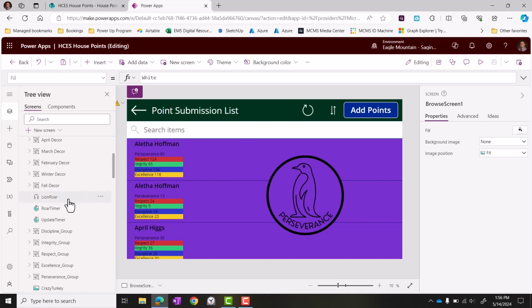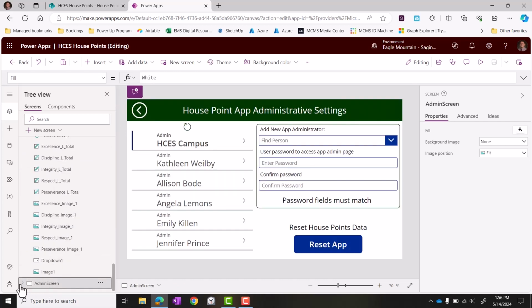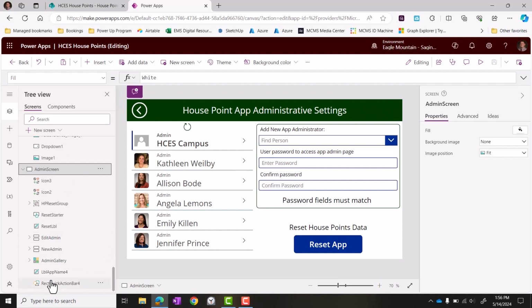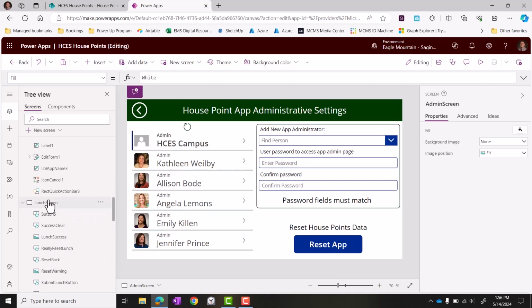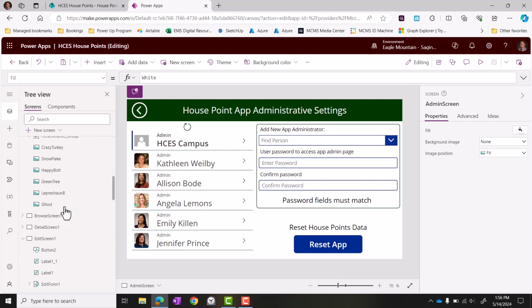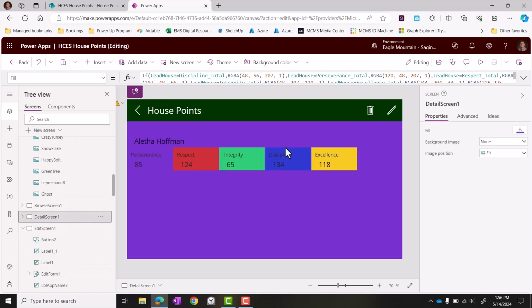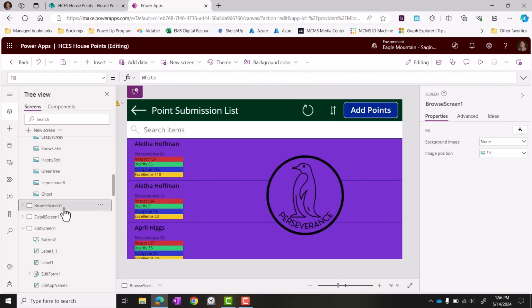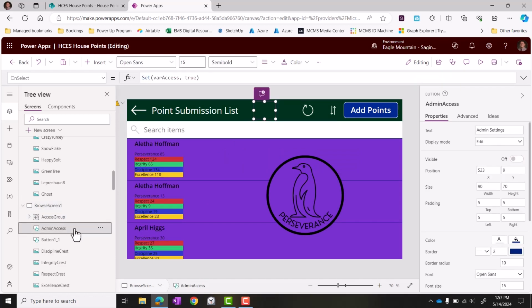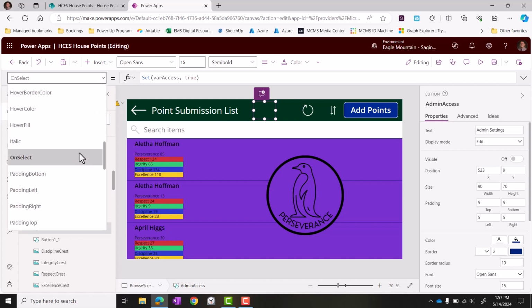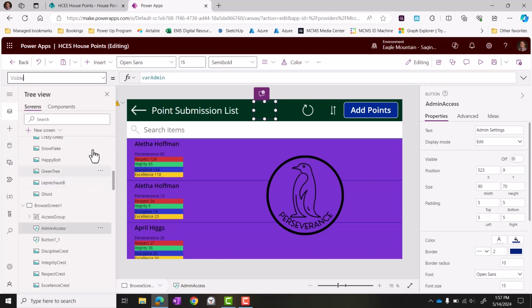So there is another screen, and that is the admin screen. The admin screen is interesting. You have to be an administrator to go to this screen, which means you have to be in that table in SharePoint. So if I go back to the browse screen, there is actually a button, an admin access button, that we cannot see because I am in my account and I am not in the admin list.